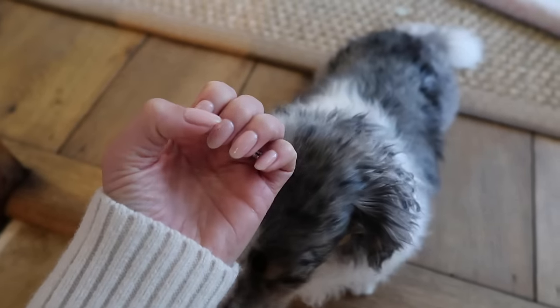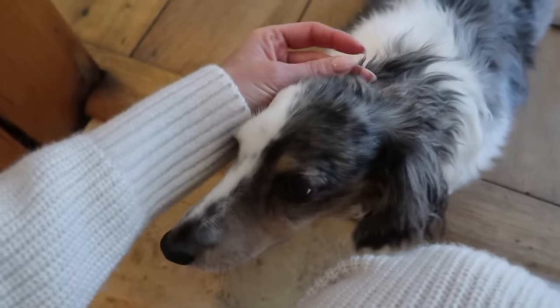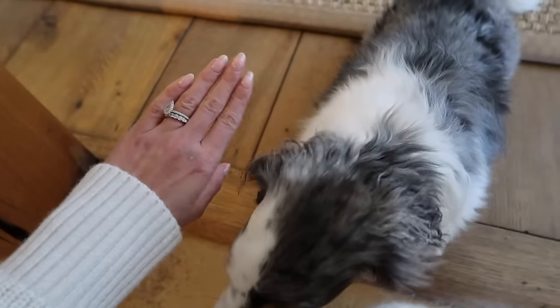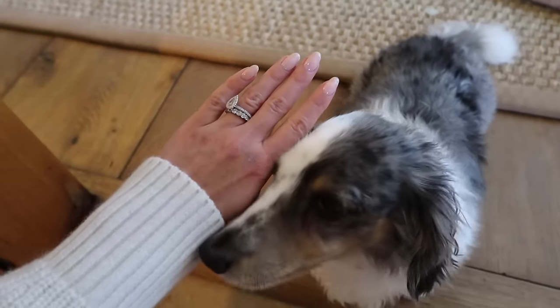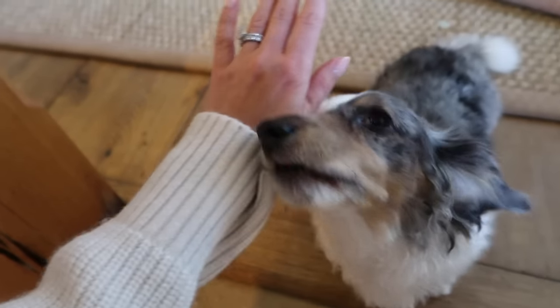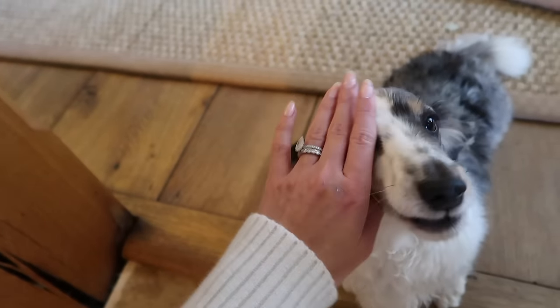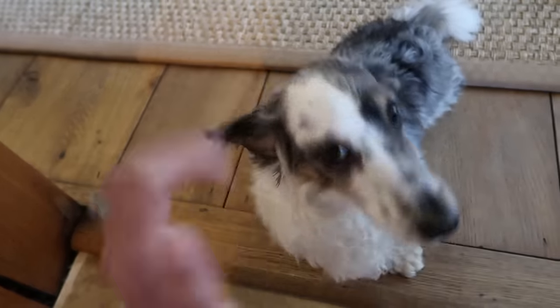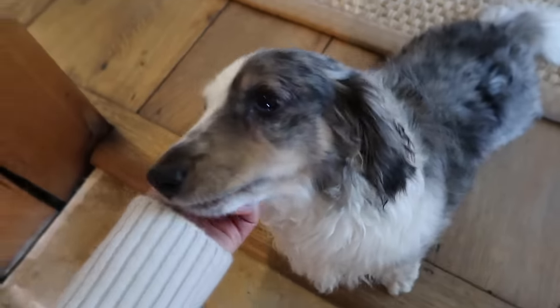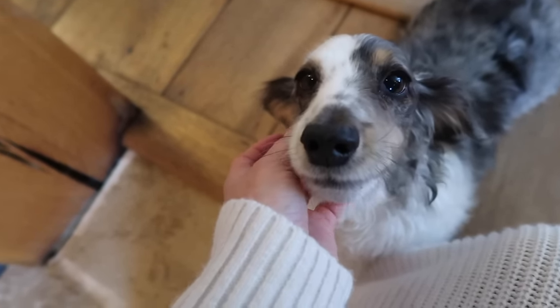You guys are going to be really annoyed with me about how much I'm going to complain about this nail today, but even just stroking him, I just pulled it back. I think I'm going to have to put a bandage on it. Oh, that's so tragic, isn't it? It's always paper cuts and broken nails. You feel really tragic for complaining about them because you know that it's pathetic and it's the smallest insignificance in the world. Are you enjoying that, Bun Bun? But it's just a real pain, isn't it? It's a pain because I can't stroke you to my full stroking potential. You've got very stinky breath, but actually I quite like it. It's very comforting and I adore you.